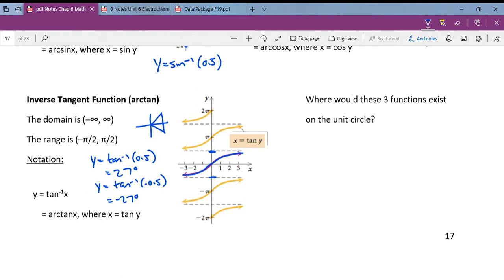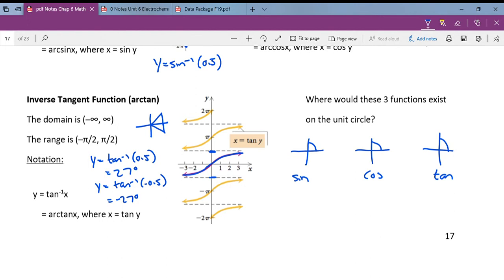So what does that mean? Well, it means that your calculator will give you answers that are positive. All of them come out in the first quadrant. So for every single one of the graphs, if we just draw these quickly, we call this our sine, we call this our cos, and we call this our tan, every single one of them will give a positive answer in the first quadrant. So the restricted domain on the inverse is that every single answer is in the first quadrant. It gives you your reference angle.